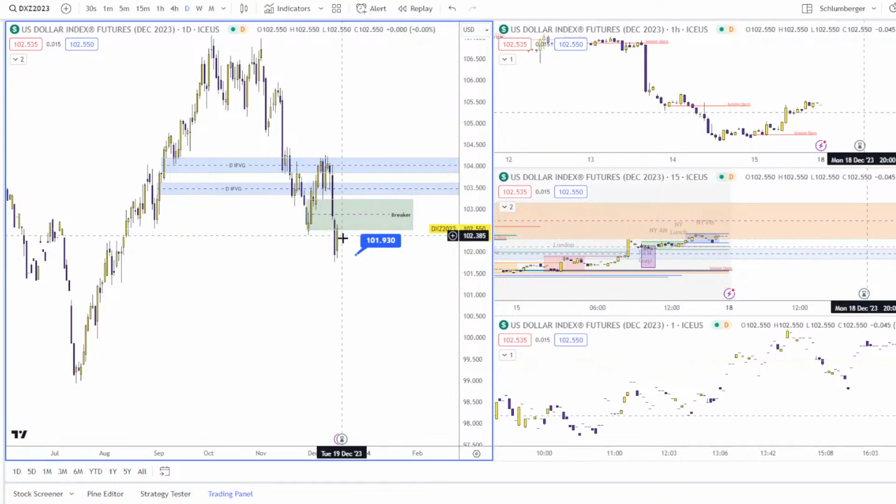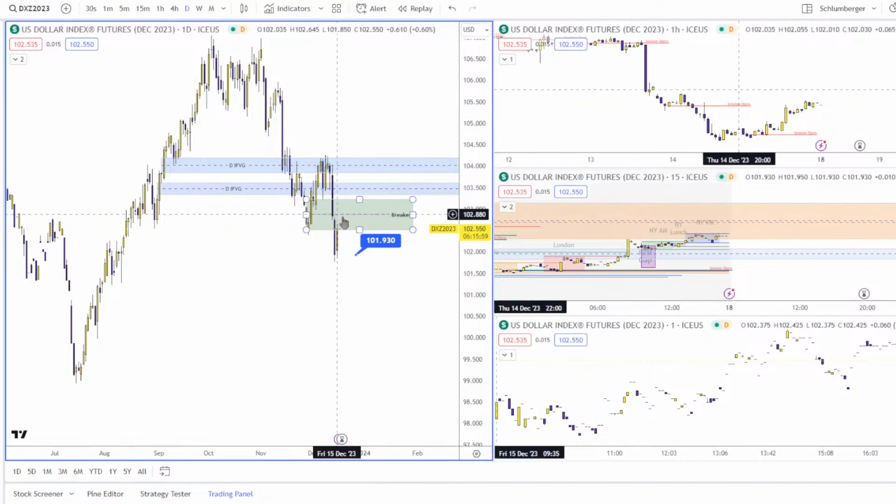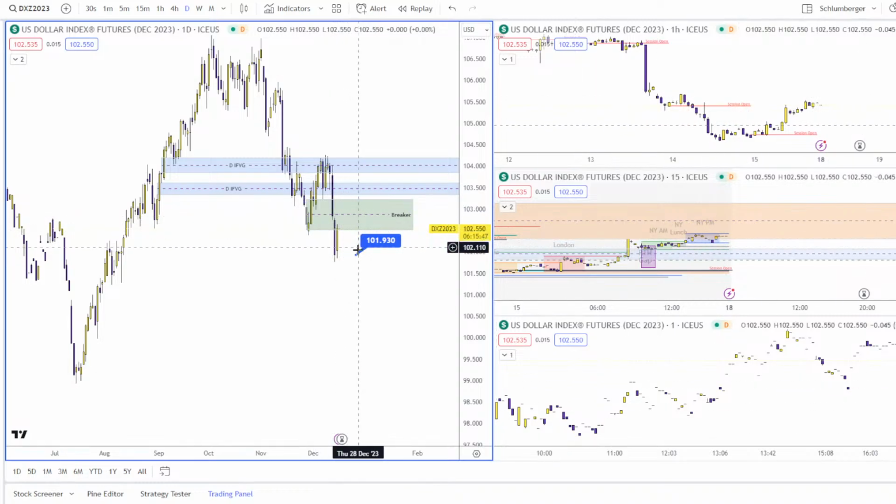Now, do we key off this and start coming back down, driving down into these little imbalances that are down in here? I want to see that stay open, or at least hit the midpoint of that breaker, which would take out that imbalance. If we did another run up into here, that would be like a Tuesday high, and then roll over and come back down again. Tuesday, Wednesday high.